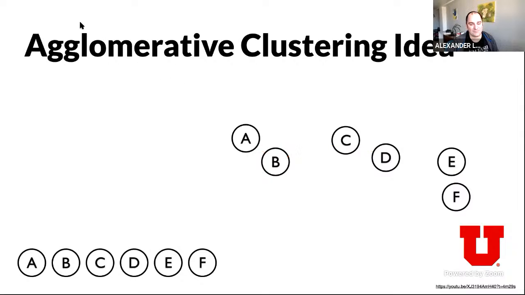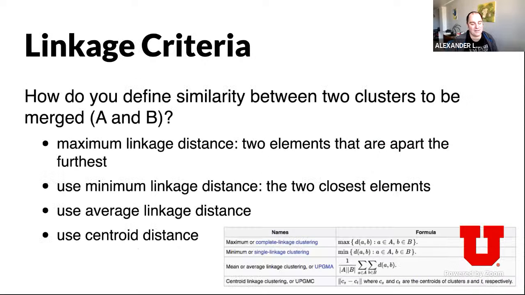And this is one of the tricky problems about clustering, right? So many algorithms have different parameterizations, and there's not necessarily one best approach. What I just drew was the minimum linkage distance, the two closest elements. I could use a maximum linkage distance, where I pick the elements of a cluster that are furthest apart. I could use an average linkage distance, where I compute all pairs of distances and then use that, or I could use the centroid distance, which I did initially, which is very similar in results to k-means.